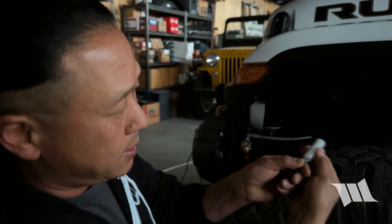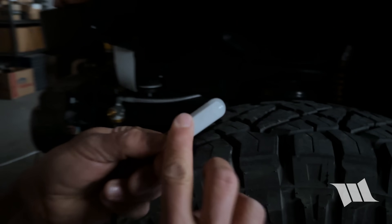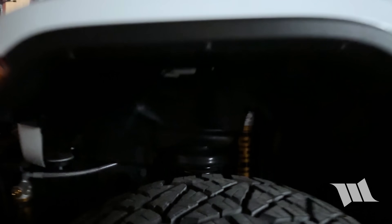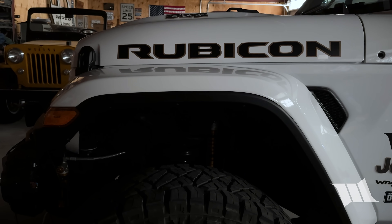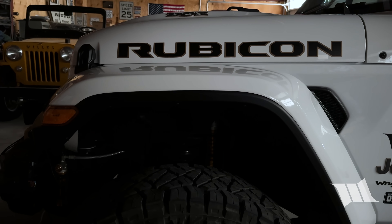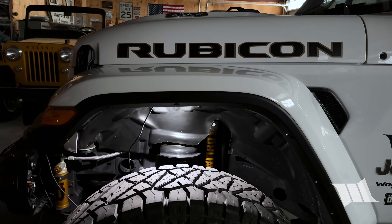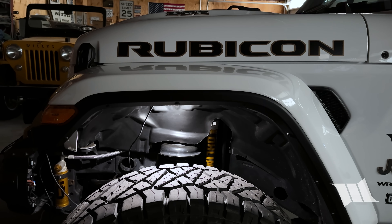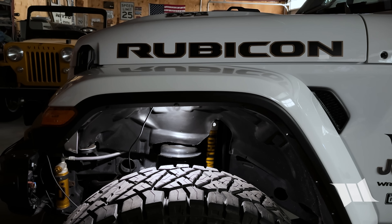Now that it's getting a little bit darker, I'm going to go ahead and do a test of the old Max light. As you can see, it's opaque — a little frosted on the lens. I'm going to stick it underneath the fender and wire this up real quick to test it out. There — that's what you see with the old Max light. Plenty bright, does a great job of illuminating everything.